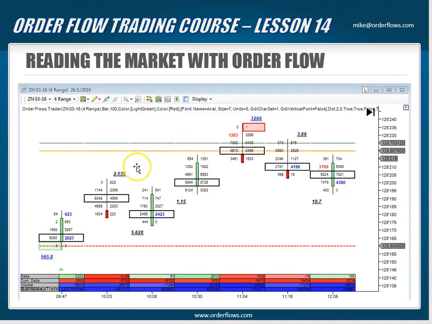This is a 10-year chart. We went from the low, we started moving higher, and we get up to this point here where you've got a single print, one lot. Where's the rest of the follow through? Where's the rest of the buying? It's not there anymore, and the market just sells right off. This is a case where literally the last buyer bought, and there's just no more follow through, and the market sold off.